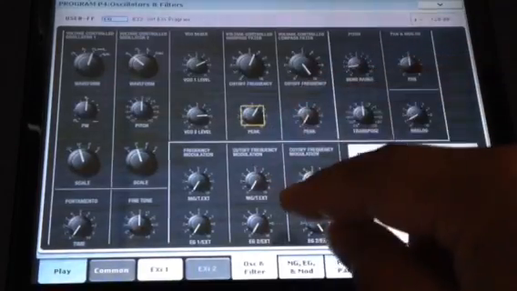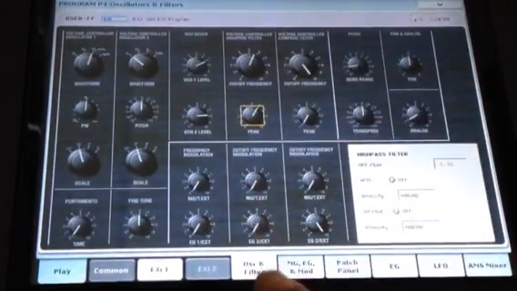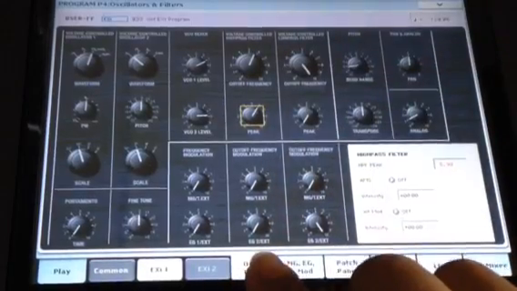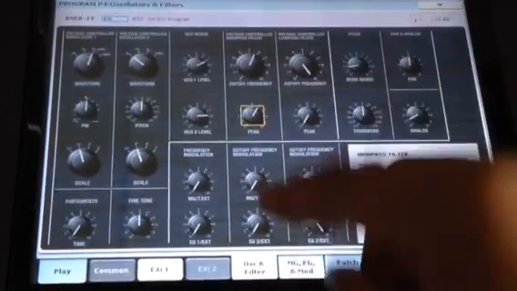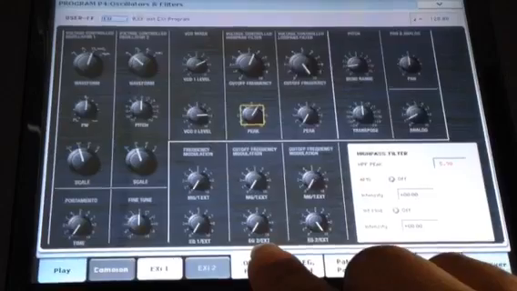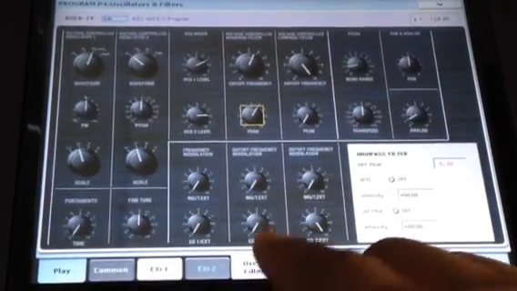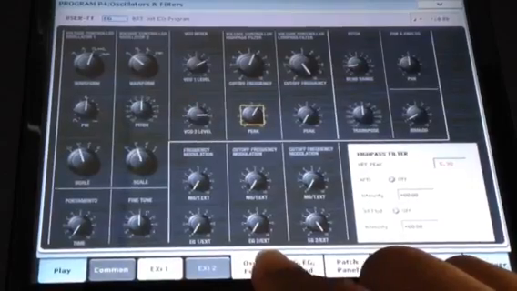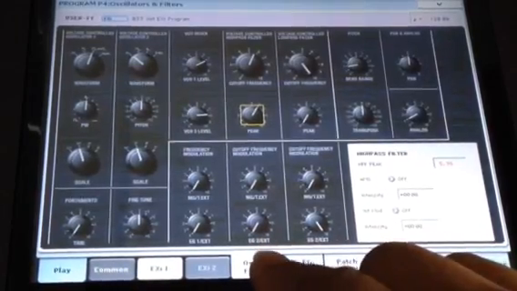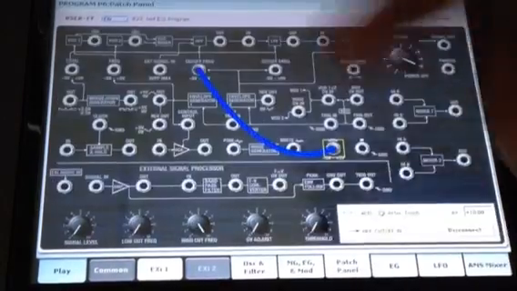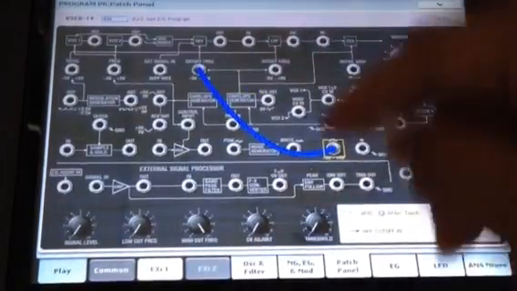As you can see here, below the high pass filter, we will have a knob here. It's called EG2 EXT, which means envelope generator 2 extension. So the extension is already set at the patch panel.